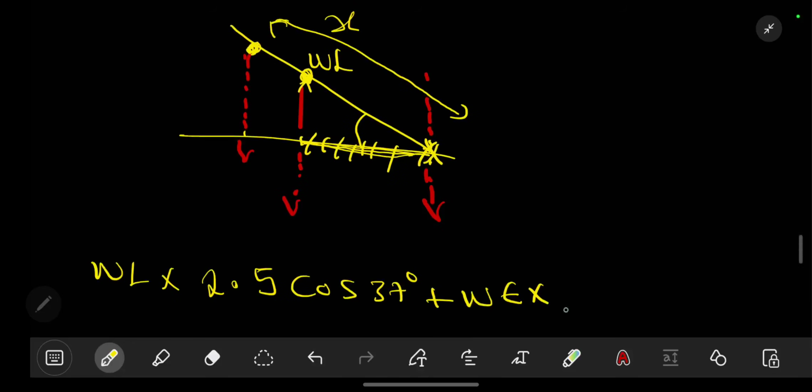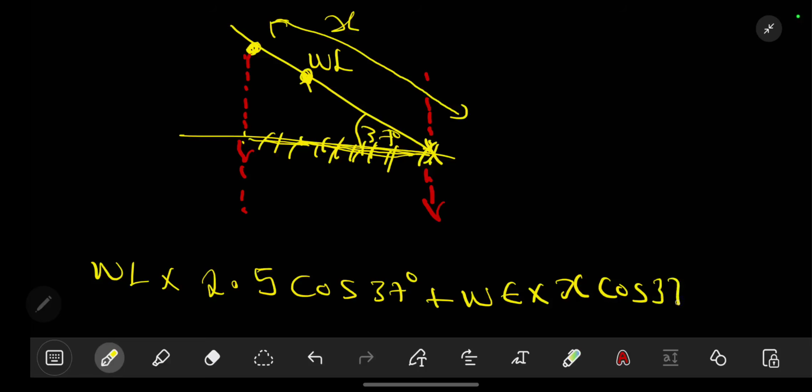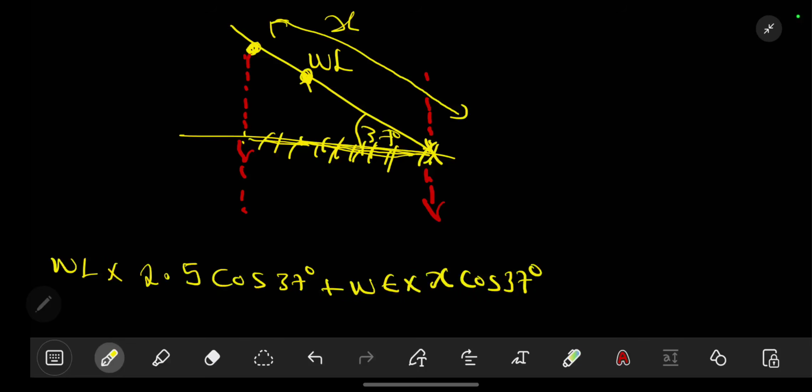We don't know, so we have called it x. Then we have times the cos. Still we are going to use cos. Why cos? Because if you draw these two parallel lines, let me remove this parallel line. So these two parallel lines are looking like that. Now from these two parallel lines, the separating distance is this one. And the 37 is touching this line, so we are going to use cos. So we have the cos of 37 degrees like that.